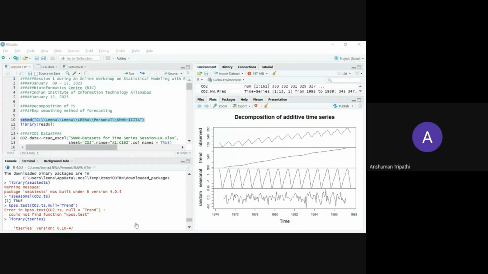Ma'am, I think I can help. Yes. First of all, you need to check your working directory currently you are in. In the console part, it is written as on ma'am's screen. This is your current working directory. You need to put your downloaded file, the Excel file, in this path. Then you apply the command. Then your data will be loaded easily.